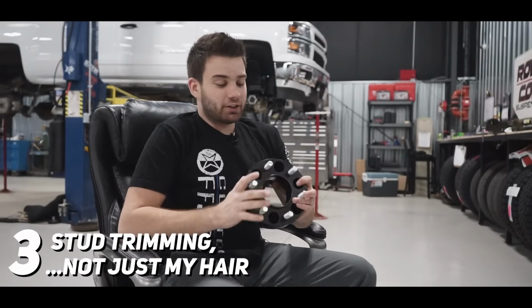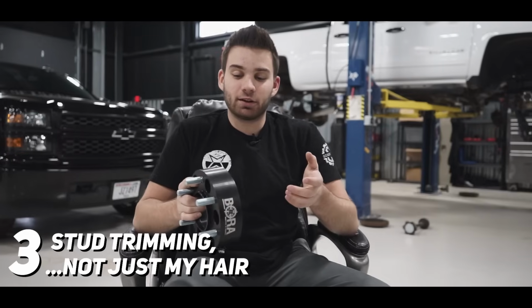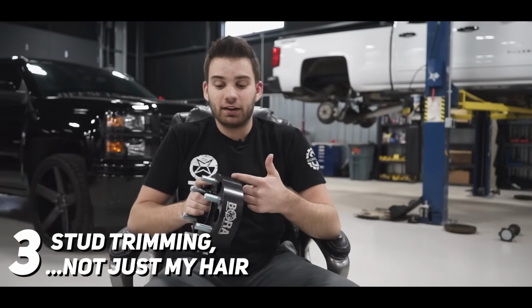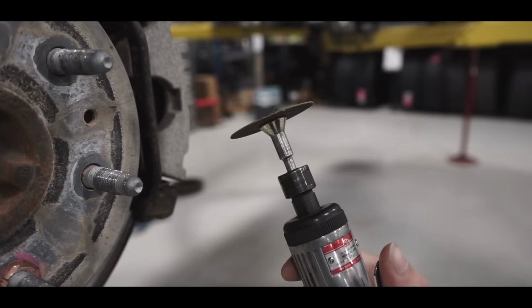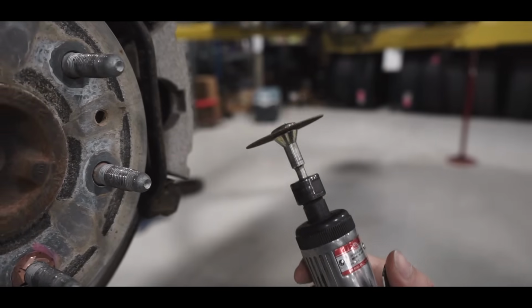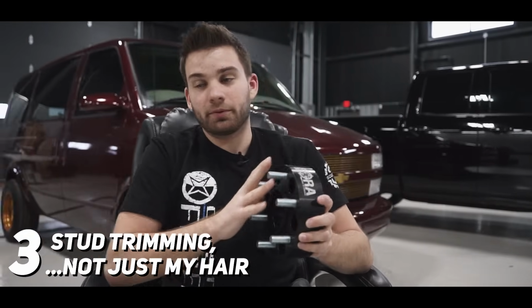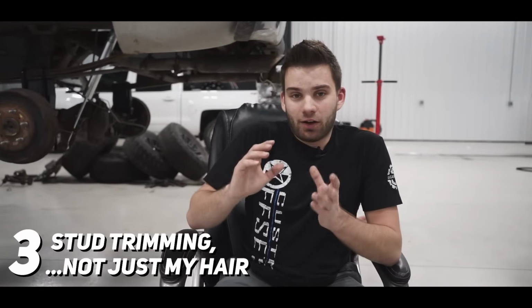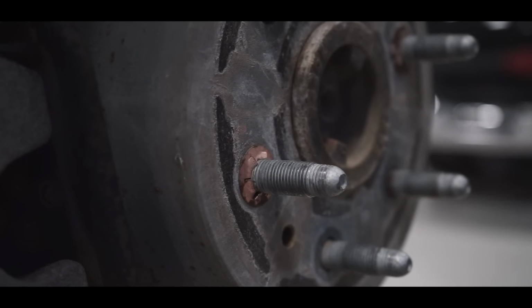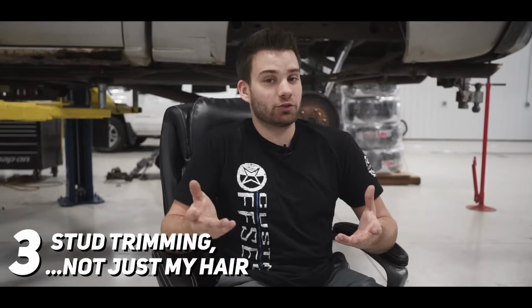The third myth about spacers is that you can just slap these bad boys on and run. Well, that's not always the case because in some situations, if your stud is longer than the spacer you're putting on, you won't be able to get that wheel to seat flush in there. Now, in a lot of cases, that means you're gonna have to trim the studs on your stock vehicle so you can get this on, bury the first nut in here, and then bolt your wheel up. So if you wanna know what size spacer you can get away with without doing any trimming, all you have to do is measure. If you measure your studs and they're 1.5 inches, just order a 1 3/4 spacer and then you don't have to do any trimming.